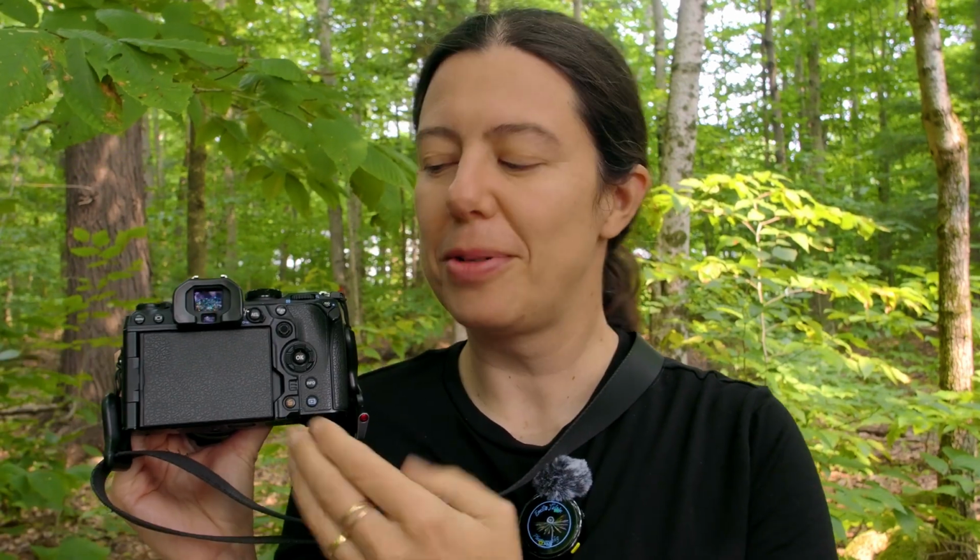But here is the deal. If you get a new camera, especially if you're not used to the OM System cameras, you might find a lot of different buttons and they might be inverted compared to some of what you are used to with your old cameras. And I just want to give you a few tips and explain a few of those buttons so you can just go out and get started and not be frustrated.